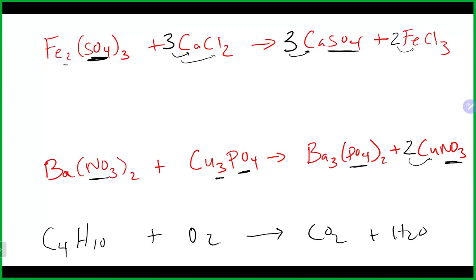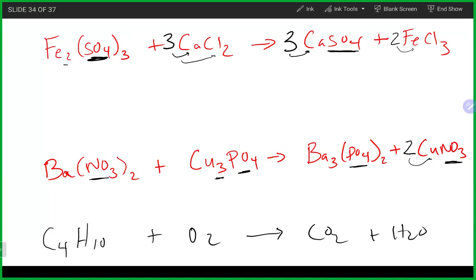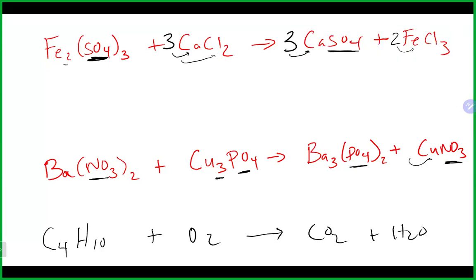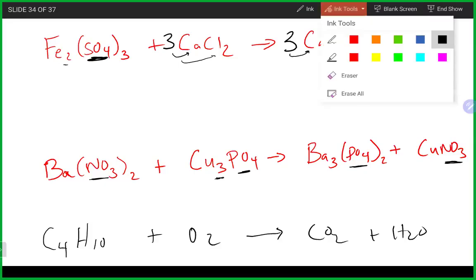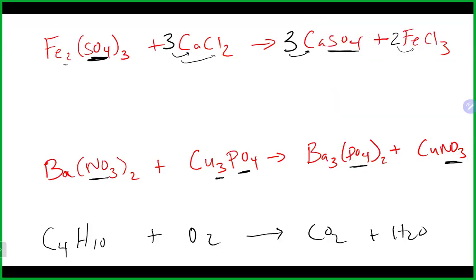So maybe that's not the best one to start with in this case. You could actually fix it pretty easily by just multiplying those 2 numbers together, and it'll tell you the number you actually need. But if that happens, you just erase it. That's why they kind of invented erasers, I suppose. And then you blank the screen, and then you turn the screen back on. And then you start with the other one.